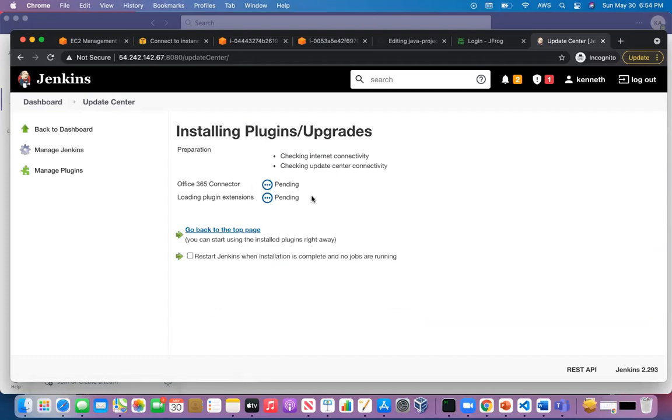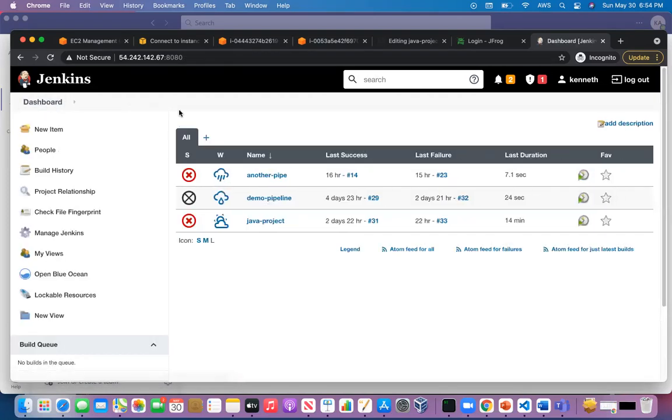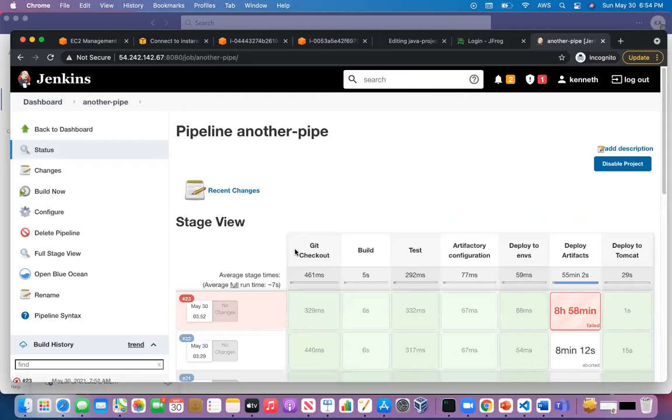So it's showing pending now, if you see. So it's downloading, and then it has successfully downloaded. So we are good now. So now let's integrate it with our pipeline. So this is a pipeline. Again, this is not the one we did. Matter of fact, I'll modify it because I just want to show you how it works. I don't have my Tomcat up, so this will probably fail. My Artifactory too, I don't think I have it up. So I think I'll just remove some steps or whatever. I'll just leave it to show you the notification.